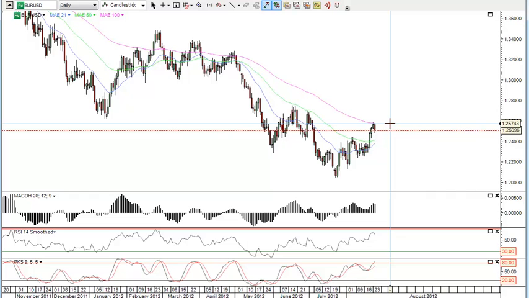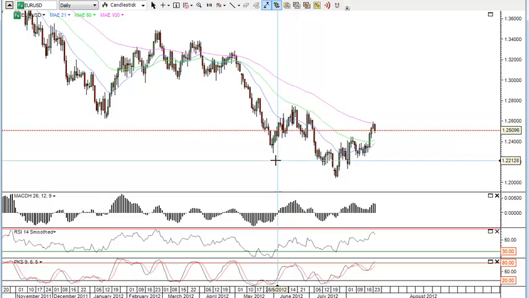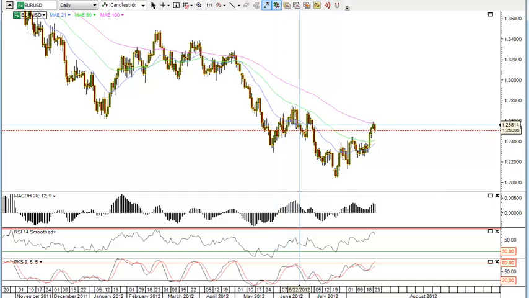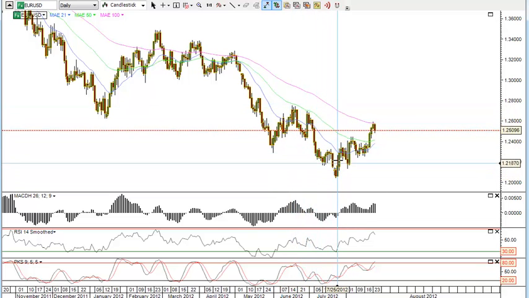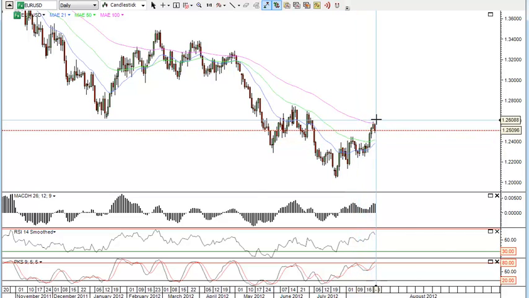Now you can see on the daily chart how important these exponential moving averages are, and how easy it is to help them guide you for the trading, because it's very likely that when the price action moves up or down towards one of these moving averages, that it is going to pose initial resistance. I mean, you can see here the 21, how it went to exactly the average and pulled down, and here up to the 50 and then pulled down, and back up to the 50 and pulled down, and here up to the 21 and down, and up to the 50 and down, and now we're up to the 100 and we pulled back from that.